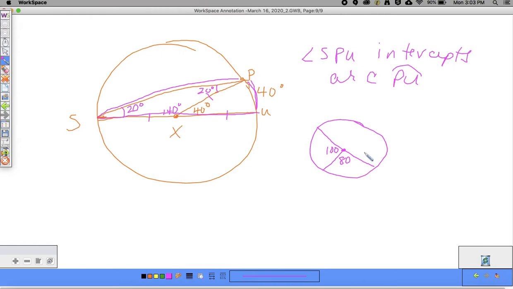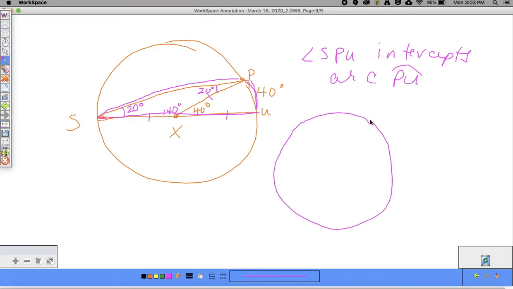And let's go ahead and redo that because I don't like what I just did. I'm trying to do things on the fly and it's not good for me. I just want you guys to see that the relationship between an inscribed angle and its arc is that the angle will always wind up being half the arc. So let's go and see if we can find a new pretty example as you process that.